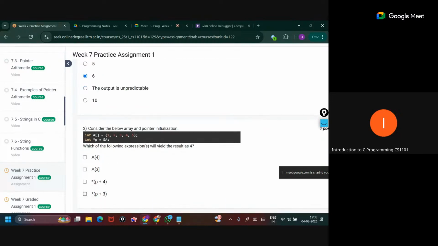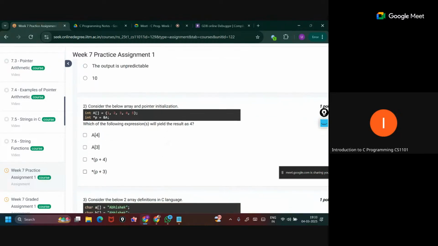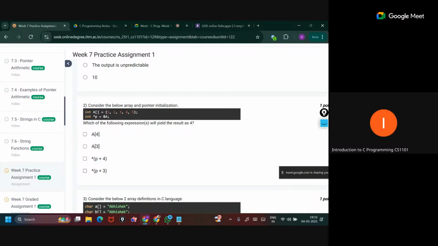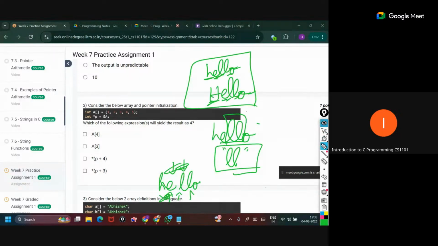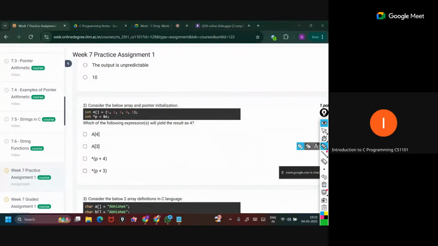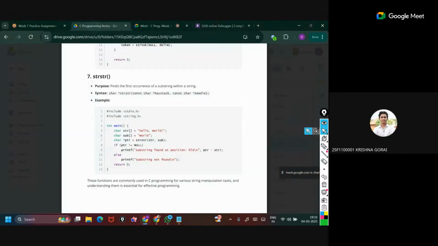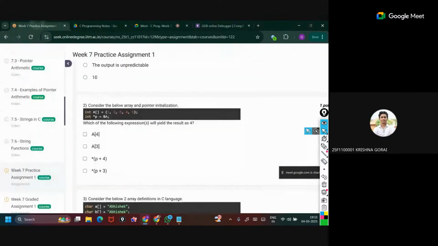And how about this, people? Consider the below array and pointer initialization. Which of the following expressions will give me the answer 4? Ma'am, for output to be 4, we have to go to the third index, starting from 0. And we can also go through the pointers, P plus 3 for the third index.